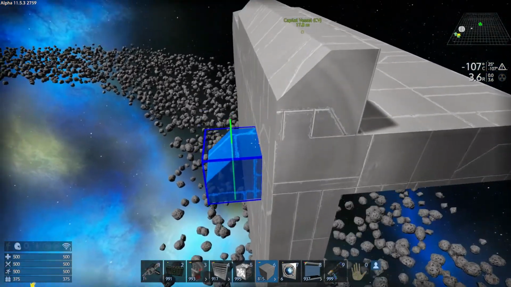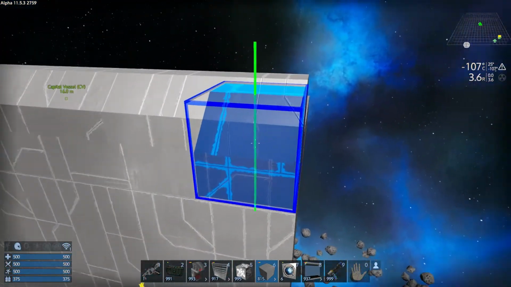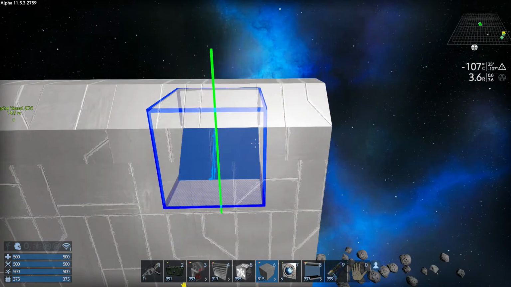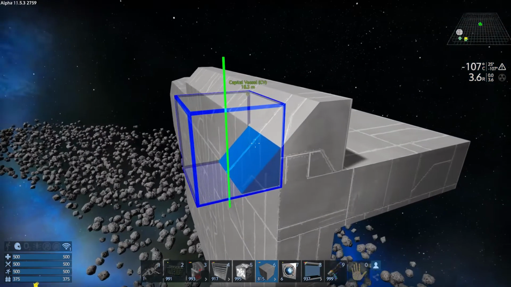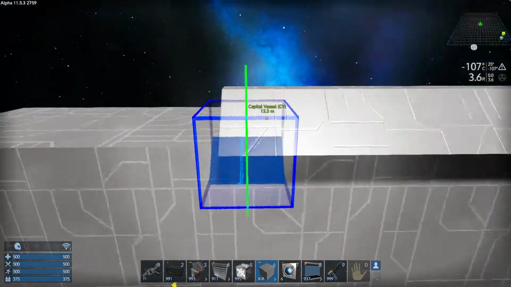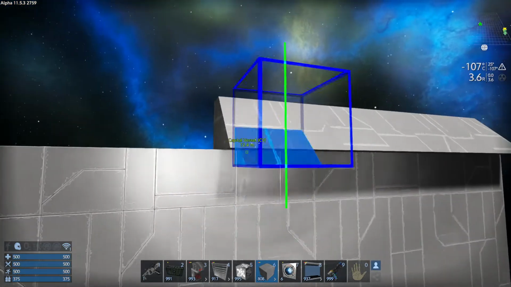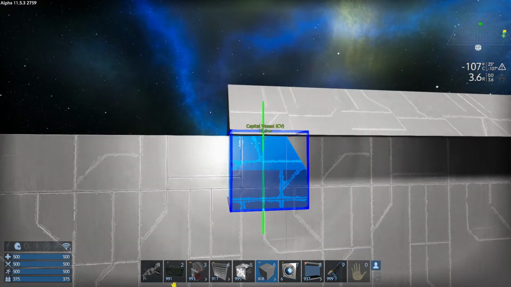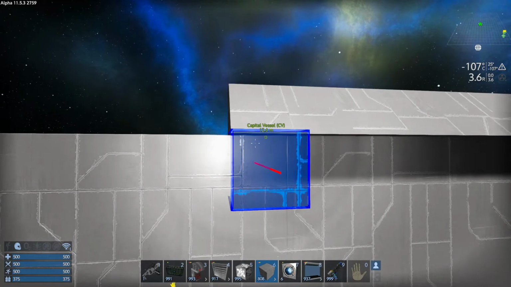Now, if you want to expand on that corner, what we can do is we come up here and we'll find the ramp D. And as you see, the ramp D fits perfectly with that edge. Go ahead and bring that down. And then we can do a little bit of a different type of ribbing. I like my ribbing, guys.